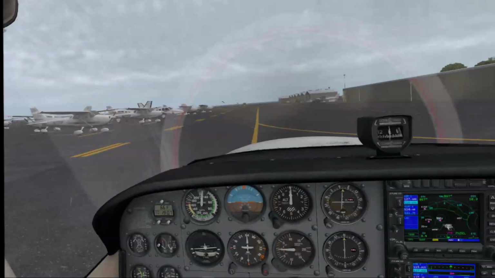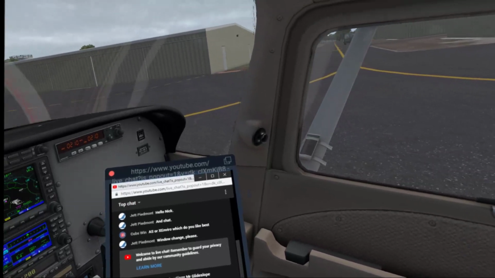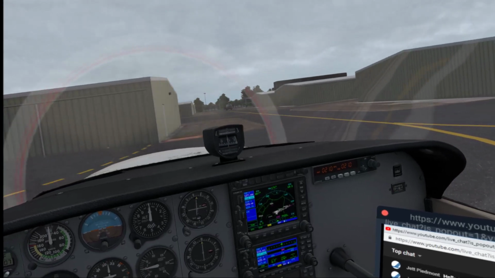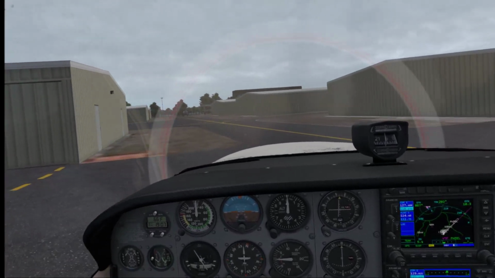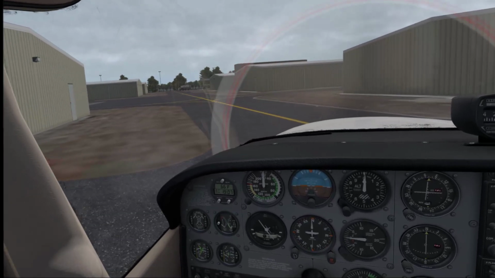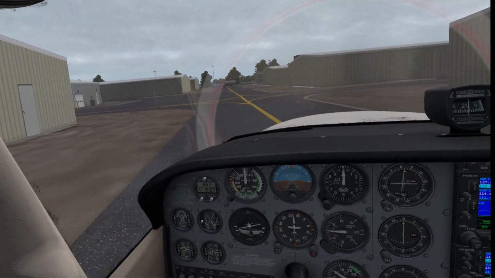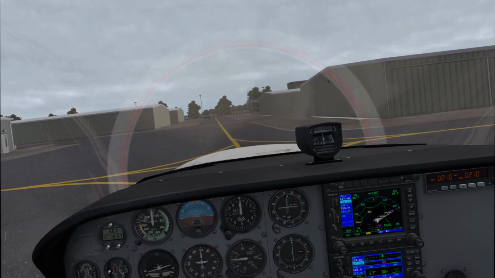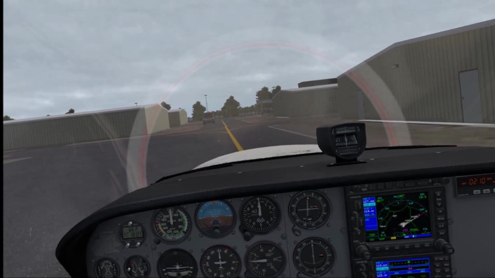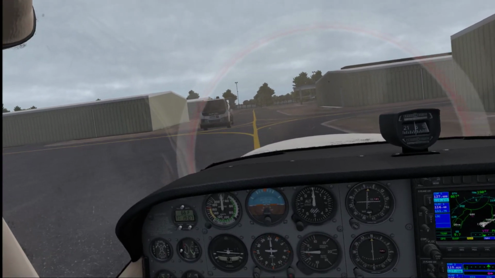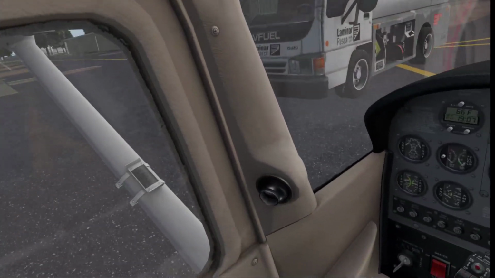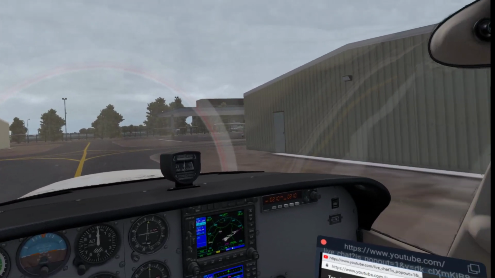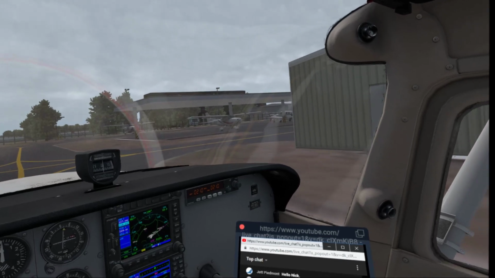Perfect. One of the things that I think is cool, I'll show it to you really quickly, is down here I made some covered parking. I actually don't have a lot of time, so I gotta be efficient here. But down here where this fuel truck is, we'll see where he goes. We'll just act like we didn't hit him. But I was able to make this covered parking down here, which I think looks pretty slick.